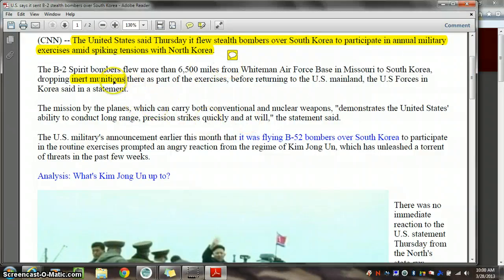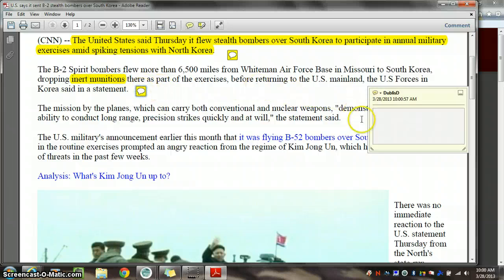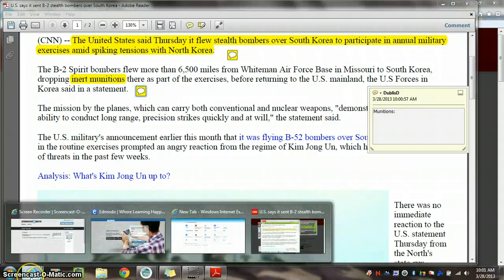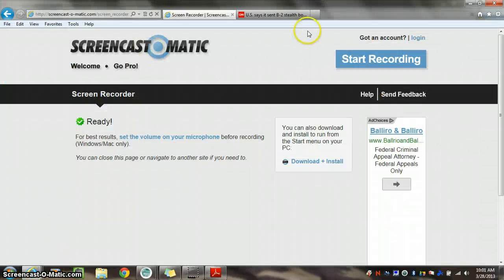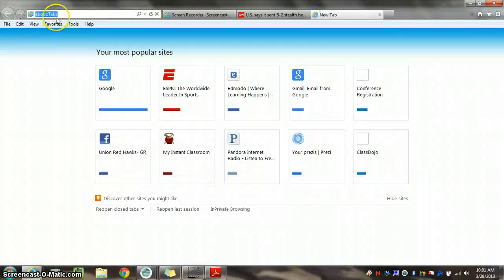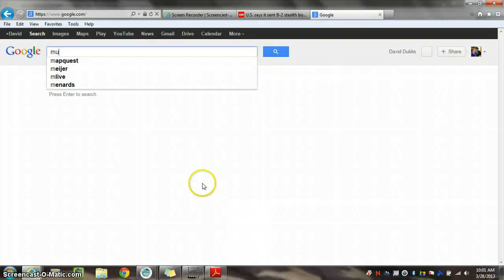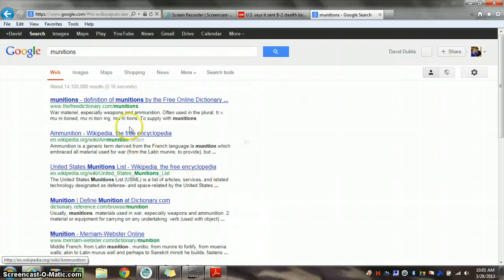And if you want to put notes in there and define a word, you can hit this note icon, click on what you want to make a note towards, say right here, and then you'll add that. You just double click once you hit the word, and you'll define munitions, which I don't even know what it means, so I'm going to have to quickly go look that up. I think that's relating to ammunition, but let's just see. Munitions, definition.